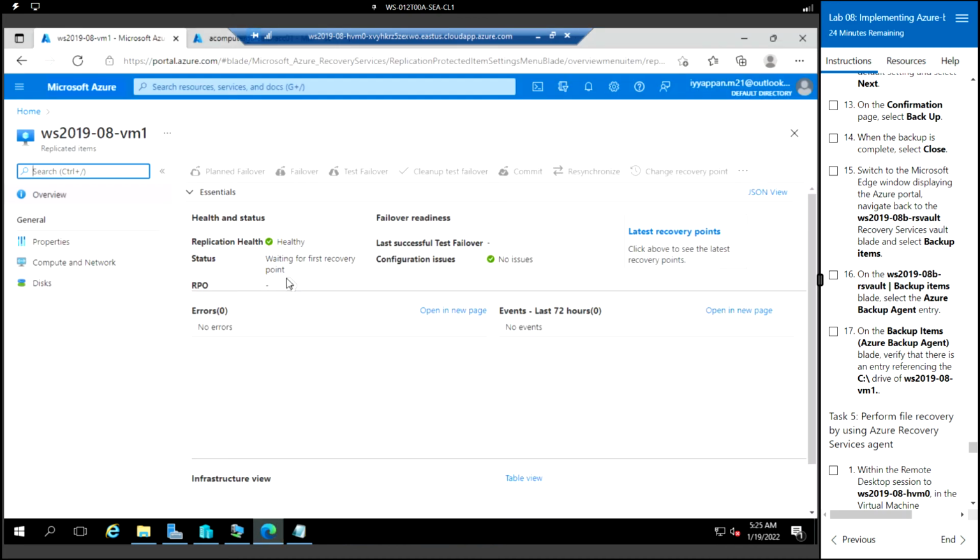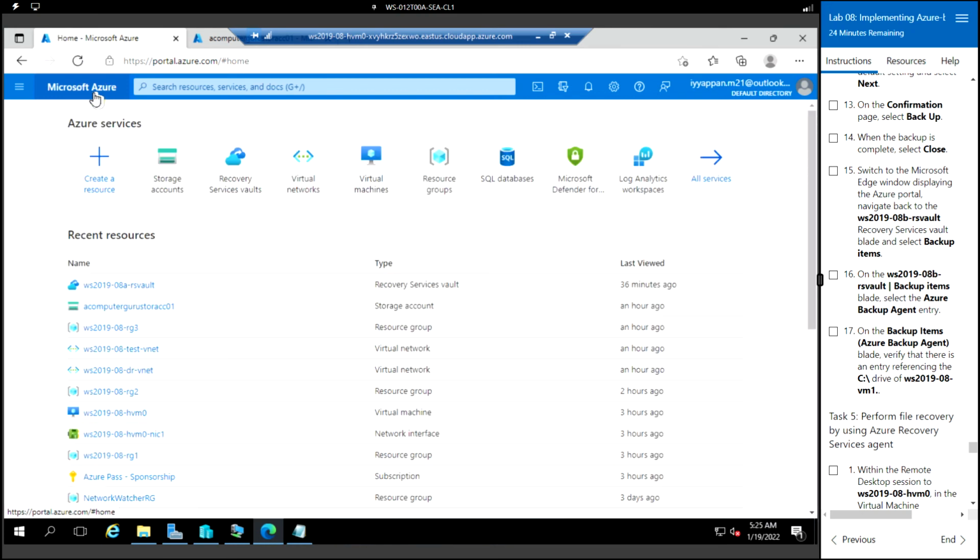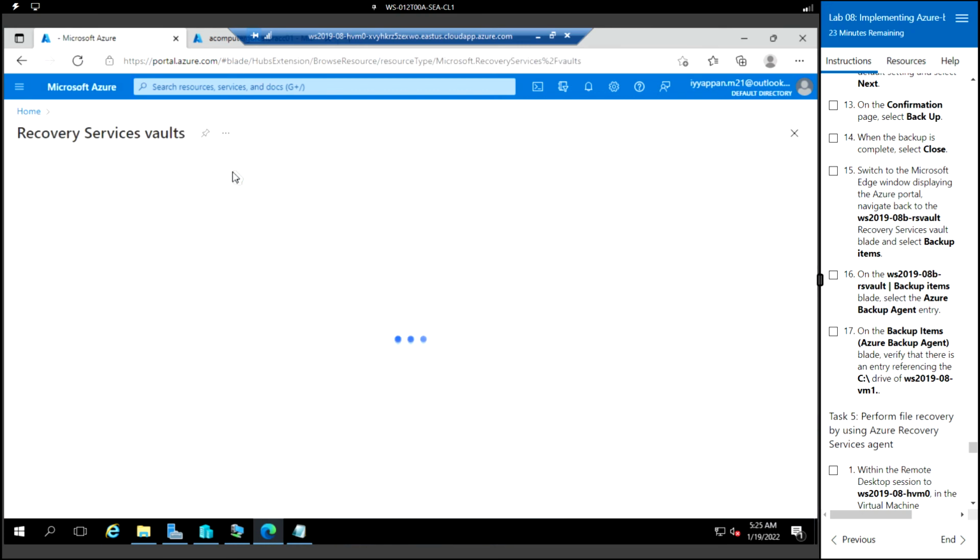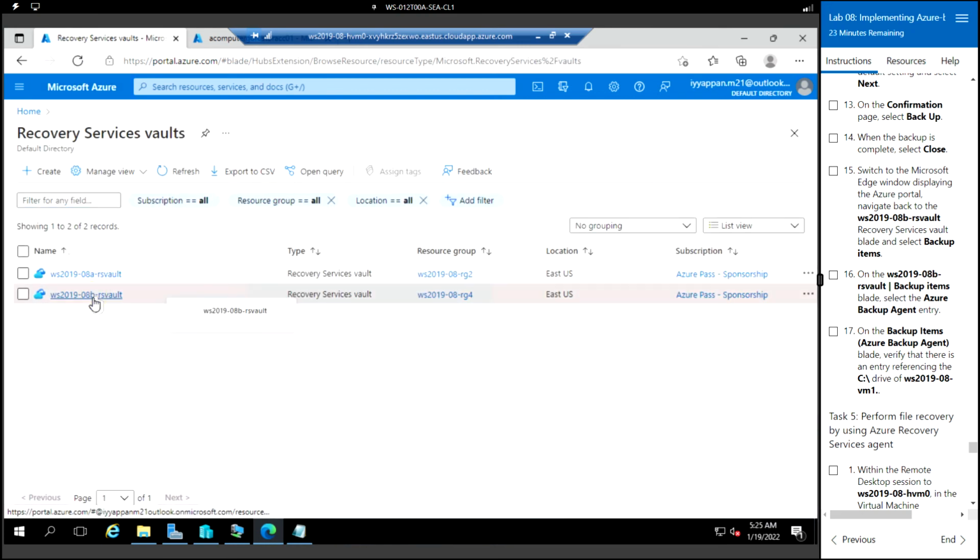Back to the Azure portal, and go to the Azure vault, the second one we created, 8B.